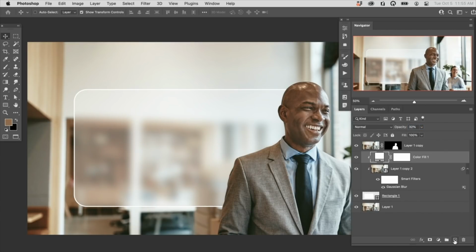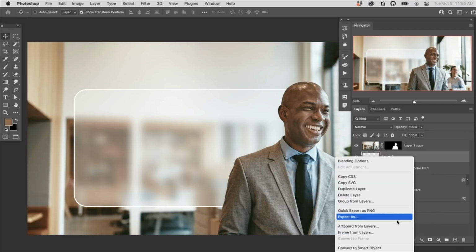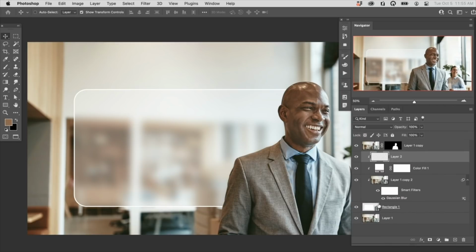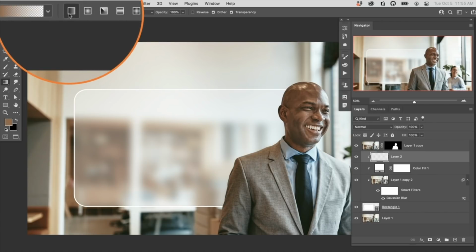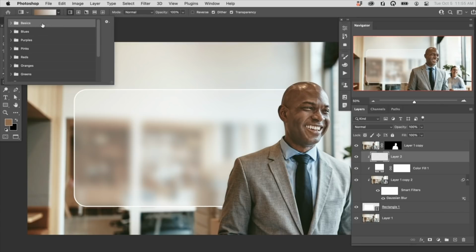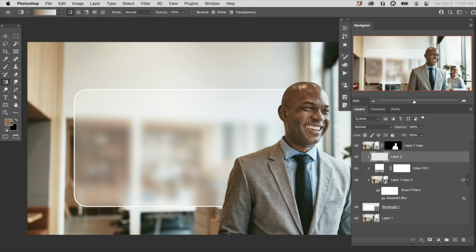We're going to do one more layer on top of that. Let's go ahead and right click on this, and we're going to go to Create a Clipping Mask again. And I'm going to hit G for my gradient tool. We're going to click on our linear gradient. Okay, I want to make sure that my foreground to transparent gradient is checked. There we go, this one right here. And then we're just going to set our foreground color all the way to white and hit OK. Now I can just click like this and add a little bit of a gradient from top to bottom, left to right. I can kind of do whatever I want. It's just going to give it like a little bit of a lighting effect. There we go. Fantastic. So everything is looking good.